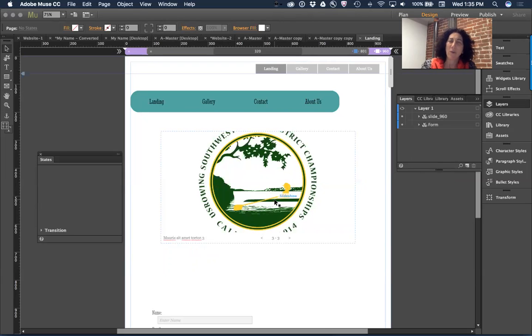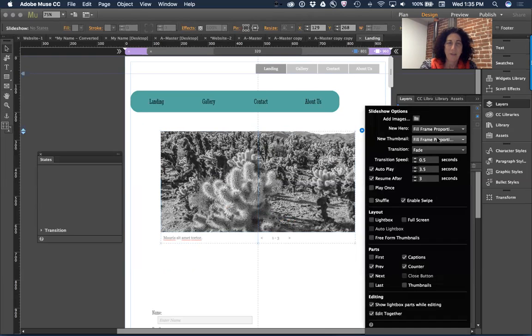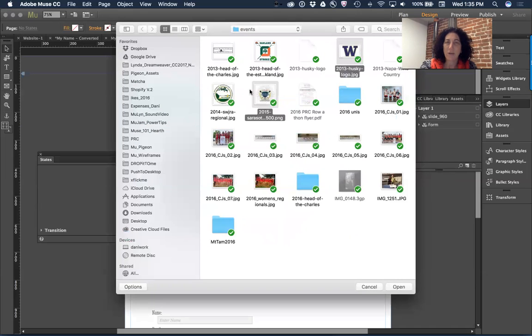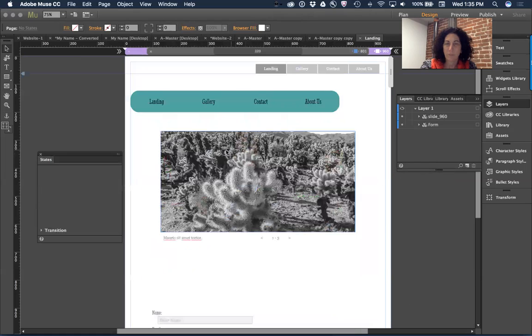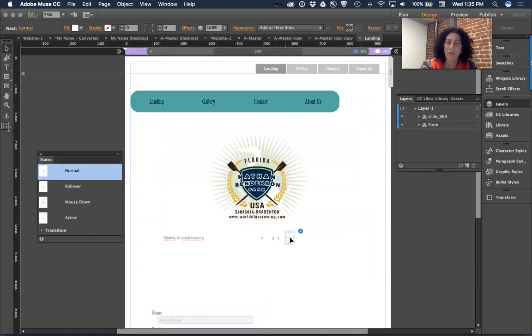For logos, I would probably switch that to the other one. So let's do this one last time. I'm going to select fill to fit the content proportionately and grab a couple logos. And when I place them, I'm not going to get any clipping or trim.